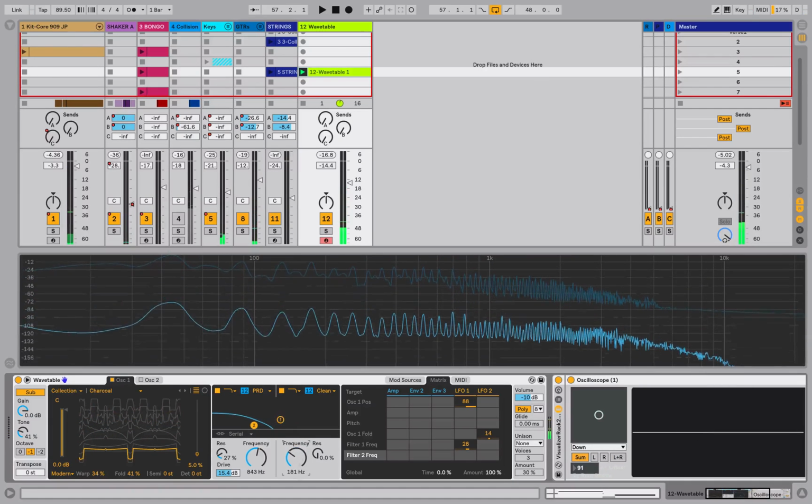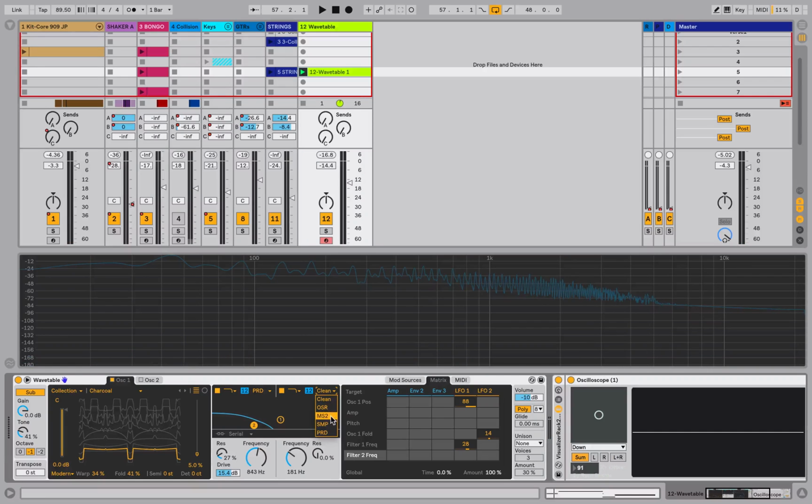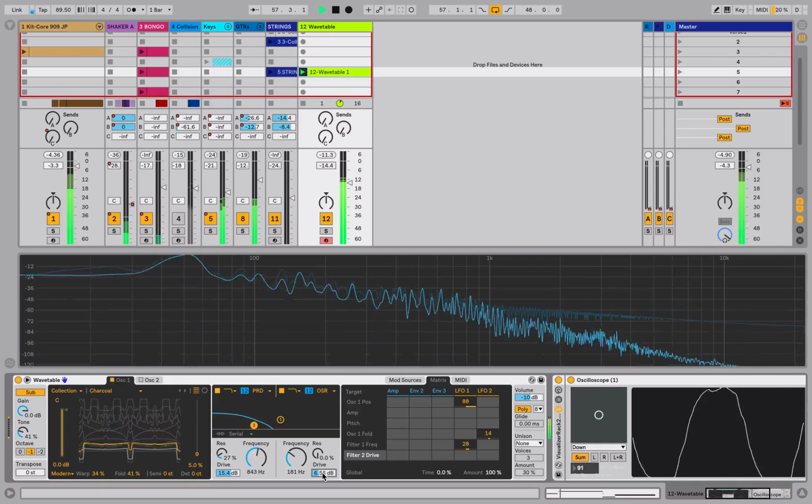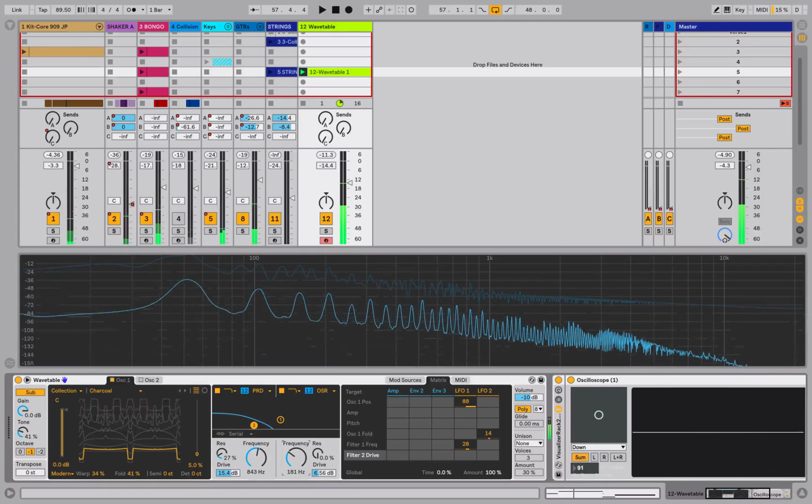So I'm going to go way low on this. I'm going to go ahead and give this, I don't know, a different filter model. Just a little bit. Now I'm in this deep bass zone.